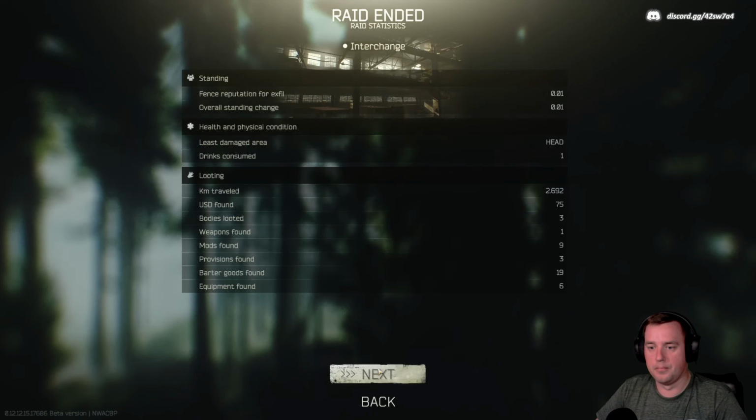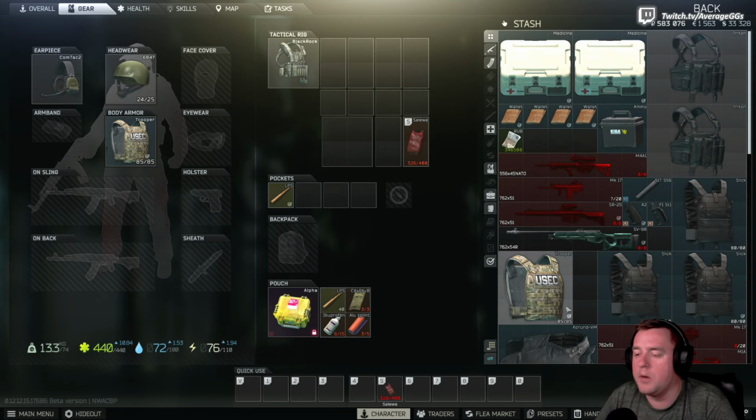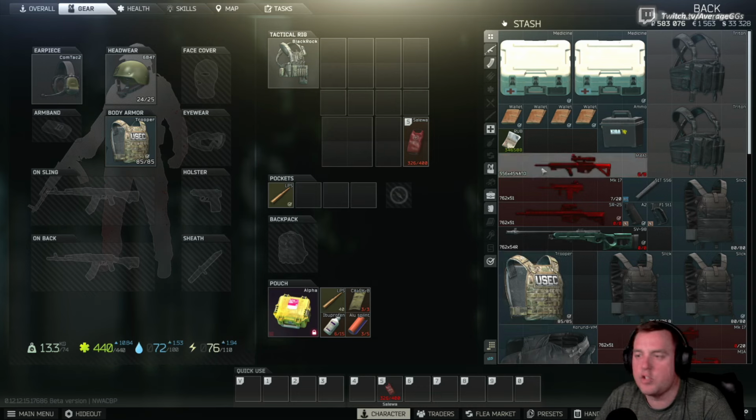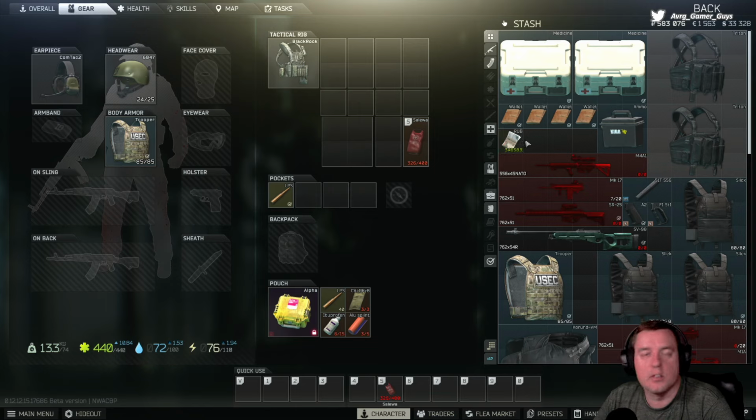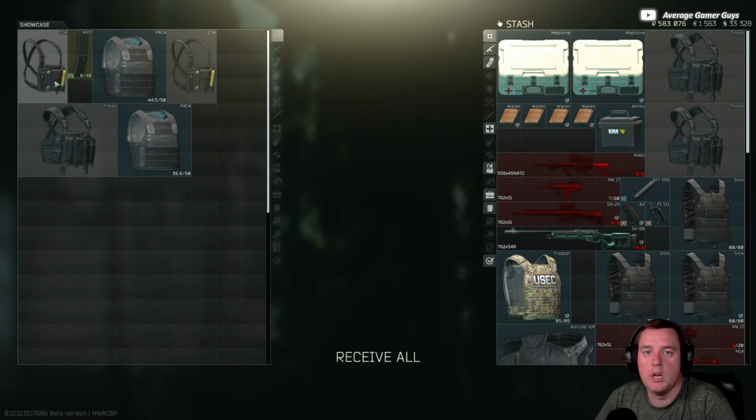We're good to go. Okay, so we got everything sold off. We are waiting on one more item. We sold the electric drill. We're waiting on that to sell for about 39-ish. But 346 is what we made off of that scav run. So pretty nice. Really nice. We ended up collecting everything else, I believe, that we had available. We got all of our Ragman items. We have a couple of things.